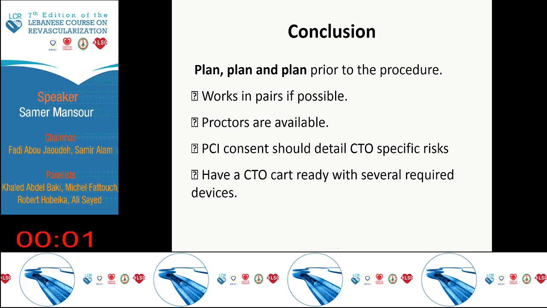So, final words for the conclusion: plan, plan, and plan. Don't start this procedure without having a plan A, plan B, and plan C. Work in pairs if possible. As you know, proctors do exist to help you start your programs and succeed in those cases. PCI consent should detail the CTO-specific risks, and having a CTO card ready with several required devices will help you improve the success of the procedures.